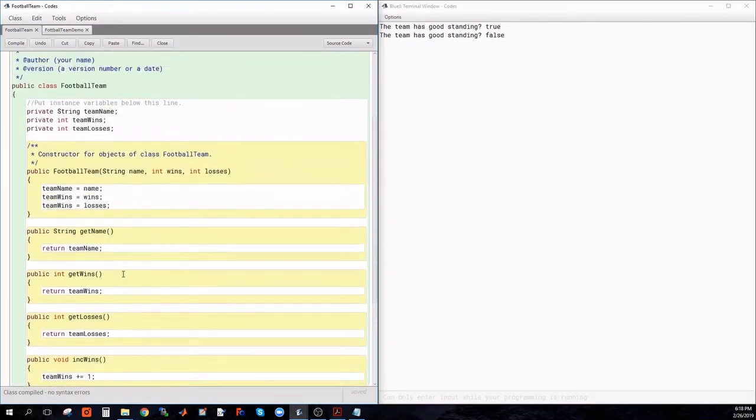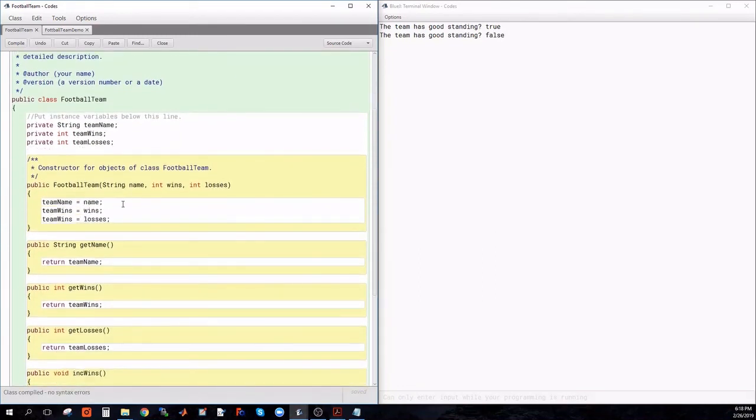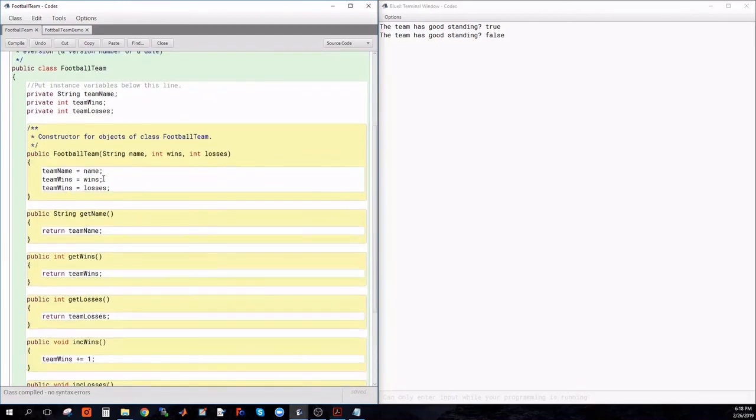If we look back, I think I made a mistake here. The mistake is that when I copied and pasted, I did not notice that team wins is equal to wins. Then I copied that line and changed wins to losses, but I did not change that. So team wins in both cases are set to the same values, and that's why it's not giving me the correct answer.